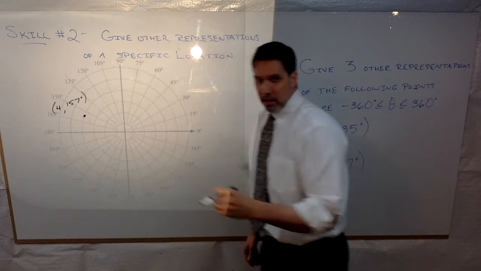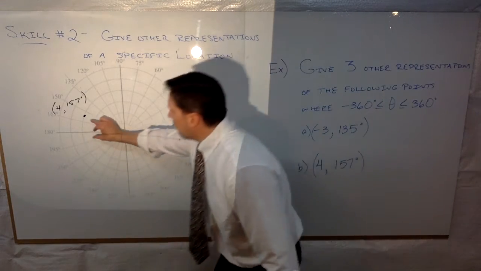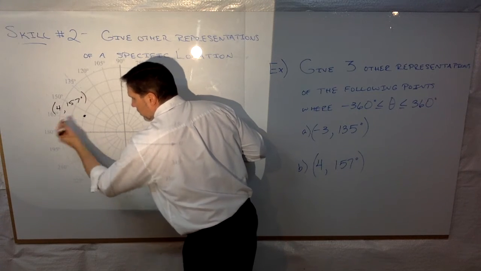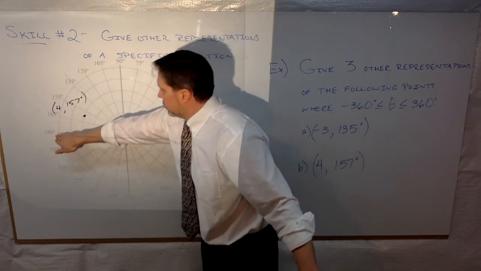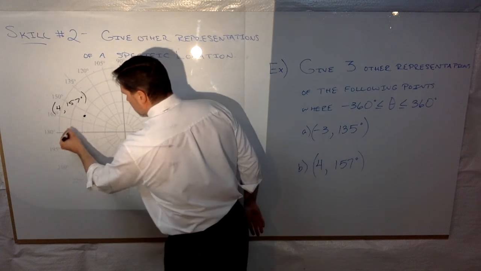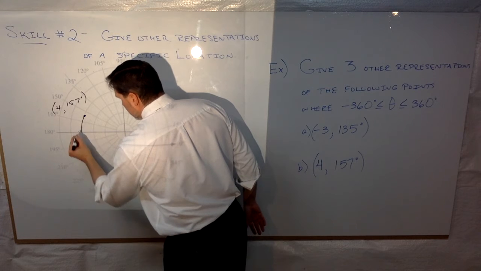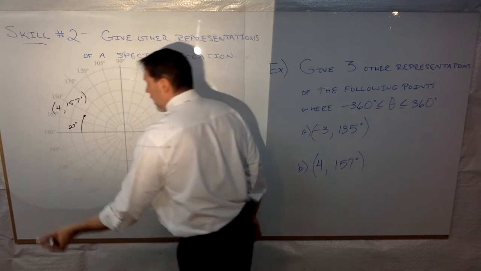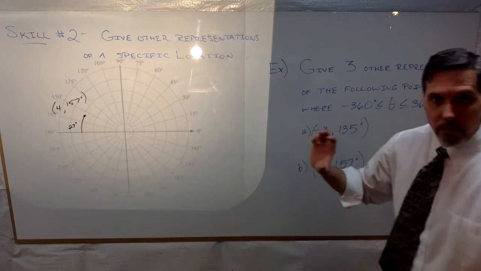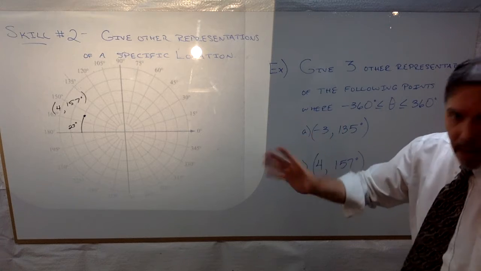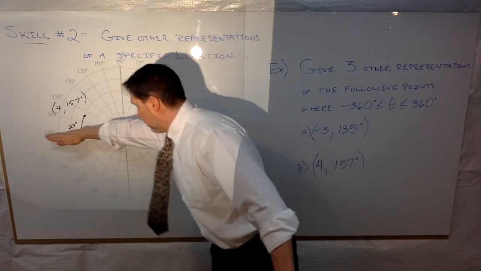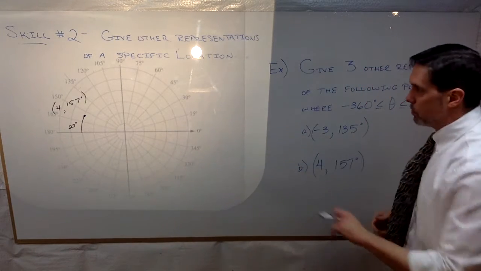Now, immediately what I do is I say, okay, how far away from this left polar axis am I? Well, if you think about it, 157 degrees to 180 is looking at 23 degrees. 23 degrees shy. And we already have the 157 counted, but that 23 is a helpful marker. And I'm not saying positive or negative, I'm just saying 23 degrees away from that polar axis that goes to the left.